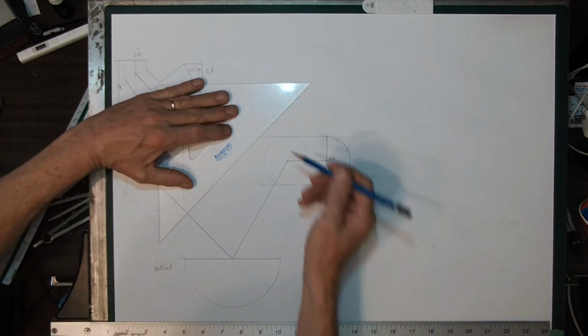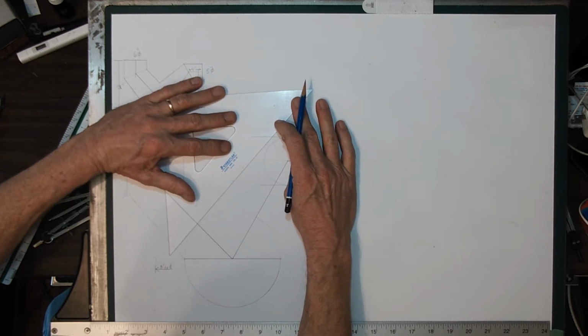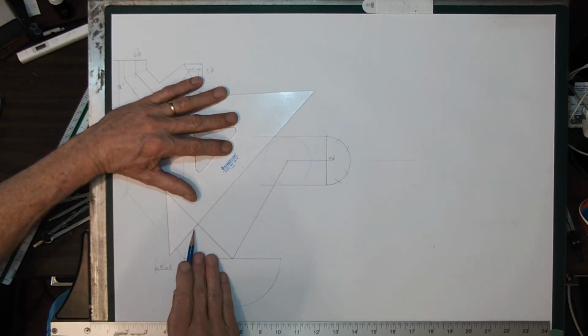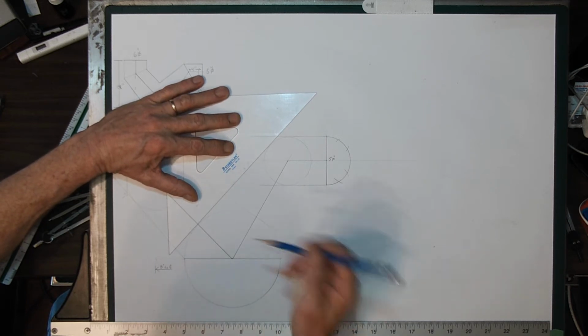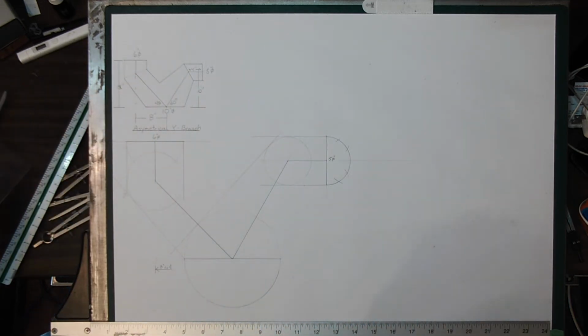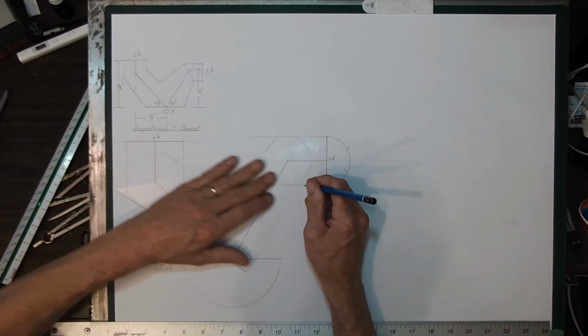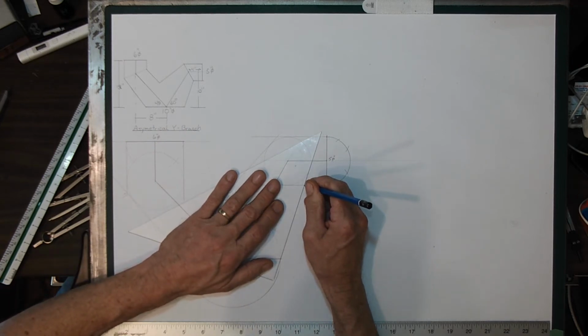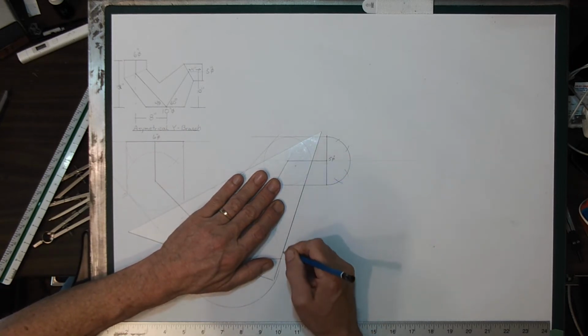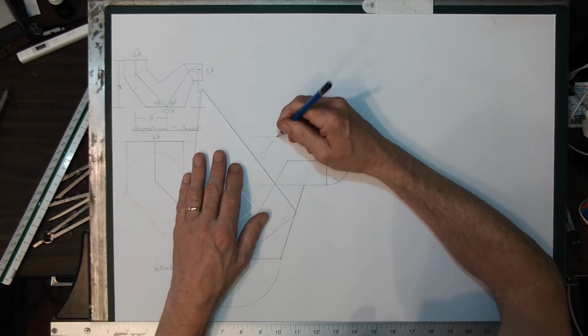And now I'm going to draw tangent to this circle here and to the profile I have at the base. And when I connect those dots, these points of tangency are now going to give me my fitting. So let's start with here, and I'm just going to darken this in. This now is the outside of my fitting. Here is my miter on this.